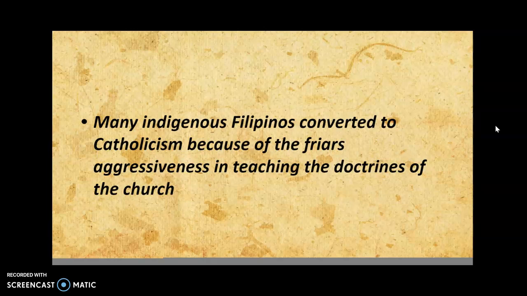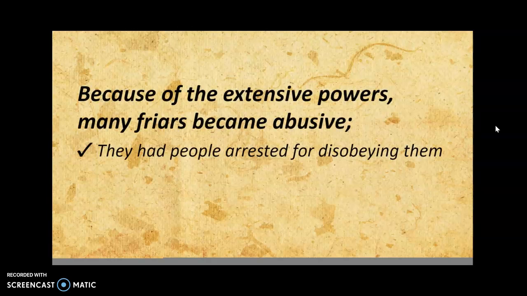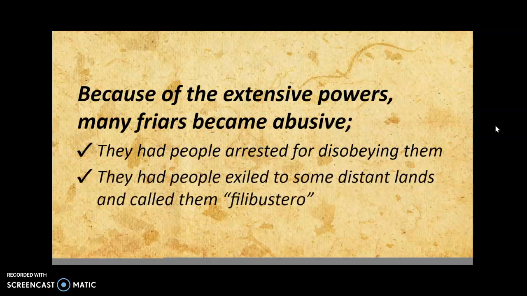not everything about the archbishop or the friars' tasks was appreciated by the Filipinos, right? Because of the extensive power given to them, some friars became abusive of their power, right? So they had people arrested for disobeying them. They had people exiled or sent to some distant land and called filibusteros. Okay, when we say filibustero, this is the person who rebelled or revolted against the government.